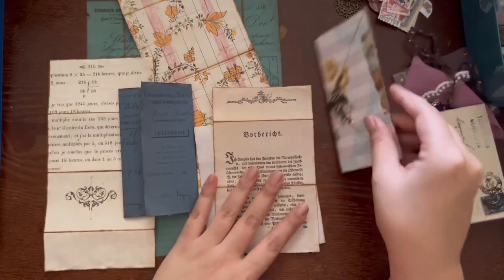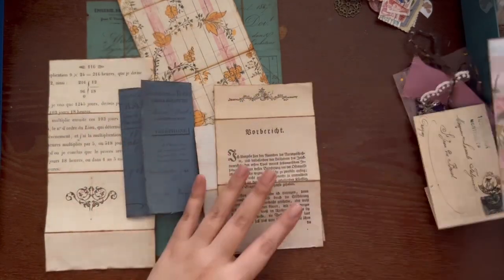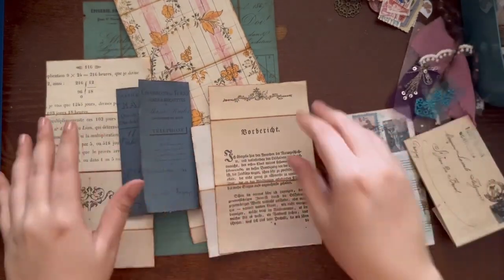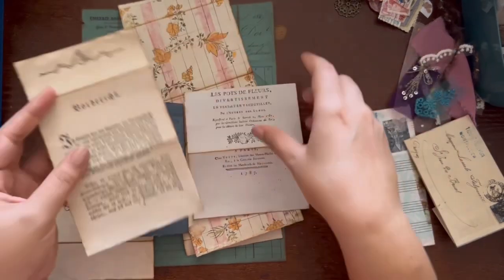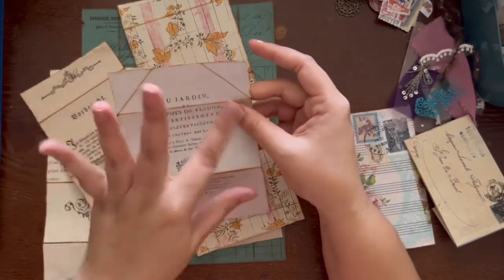So yeah, these are very simple. As you see, I didn't do much to embellish them. So let's see what we can get into. Which one should we choose first? I already cut them out and distressed them already.